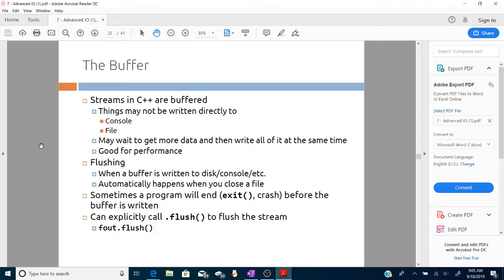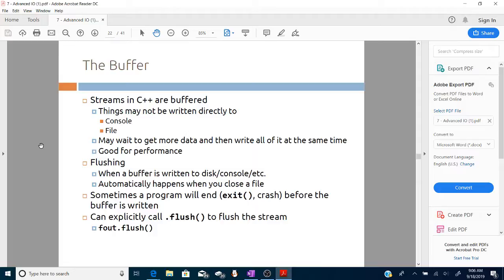But the weird thing that can happen is that if your program crashes after you did a cout or a file out, it could be that it hadn't flushed it to the file yet, and so you don't get output. This will happen with students because soon I'm going to give you the power to crash your programs a lot. Doesn't that sound great? You'll write cout statements to help you debug it, but you'll never see the cout statement because it wrote to the buffer, but before the buffer could flush out to the console, the program crashed. And so you're actually in the wrong place of debugging because you can't see it.